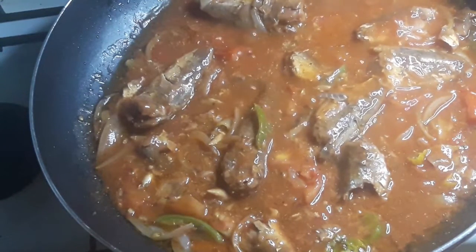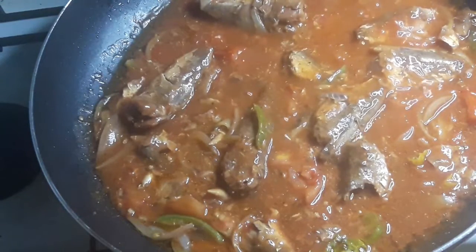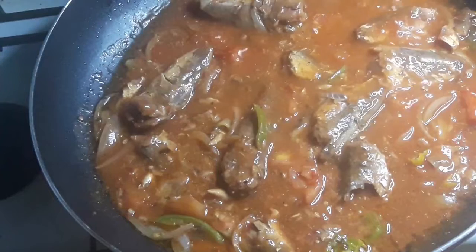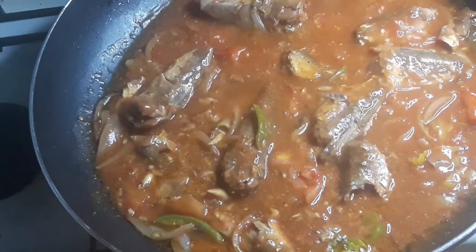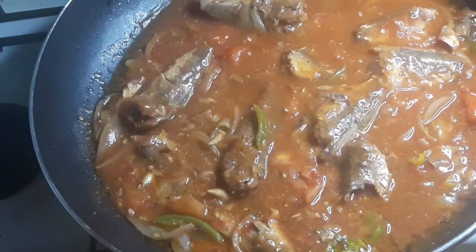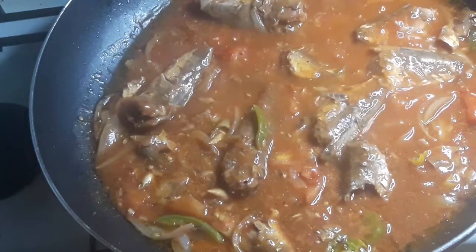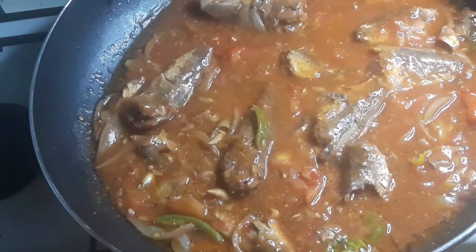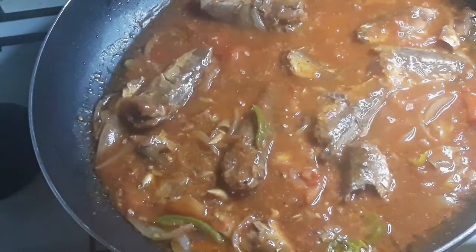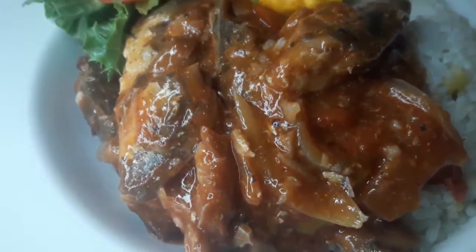As you guys know, sometimes you gotta hear my family in the background — you'll hear my little daughter, my granddaughter, and my big daughter sometimes with her kids. If you hear them, just ignore them like I have to ignore them. I don't let them stop my progress — just continue tuning in and watch the mackerel do its little work.